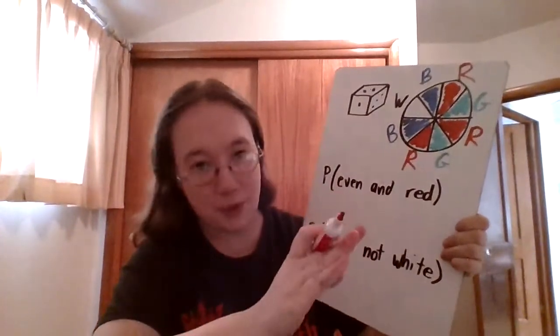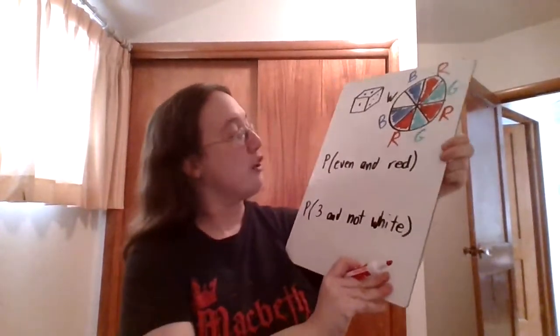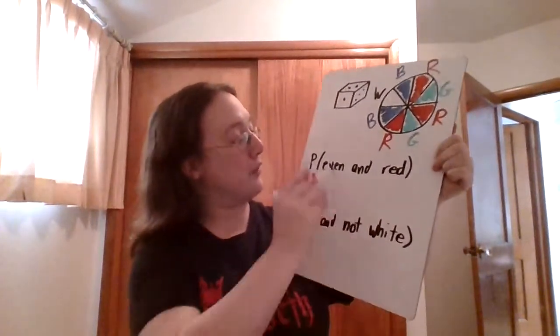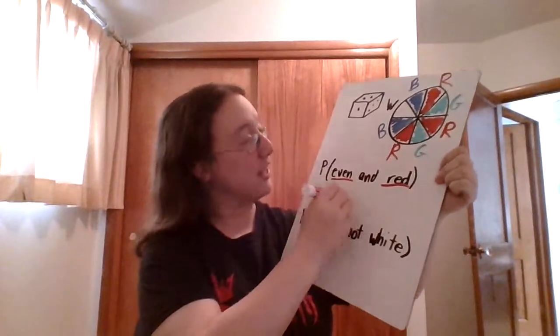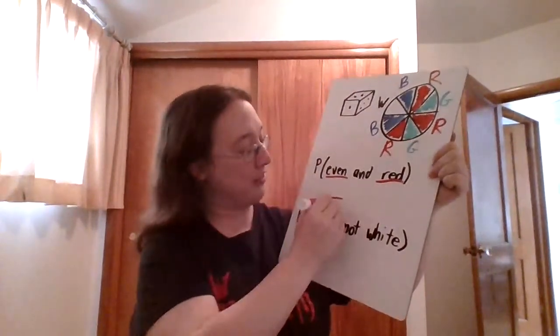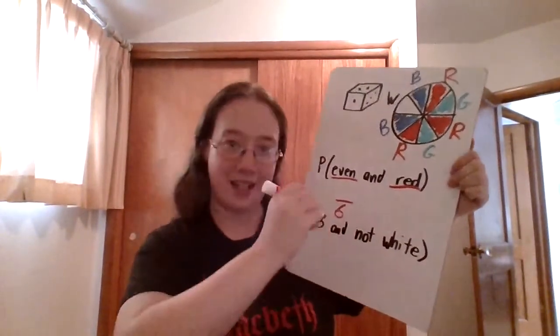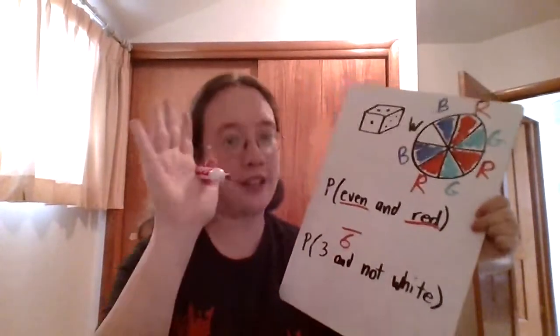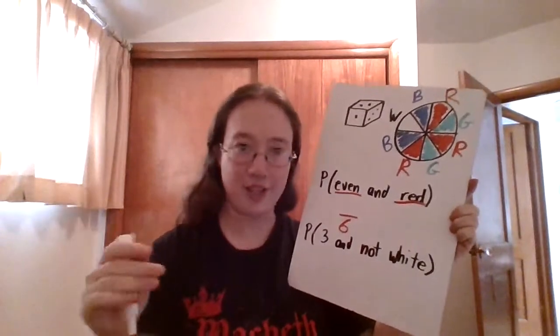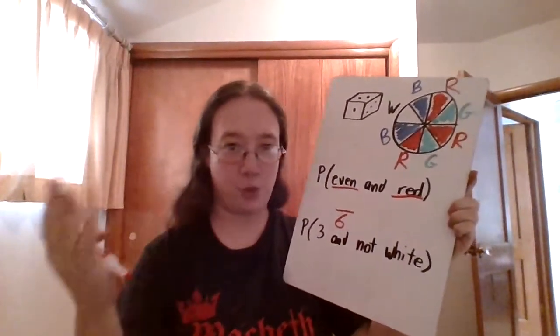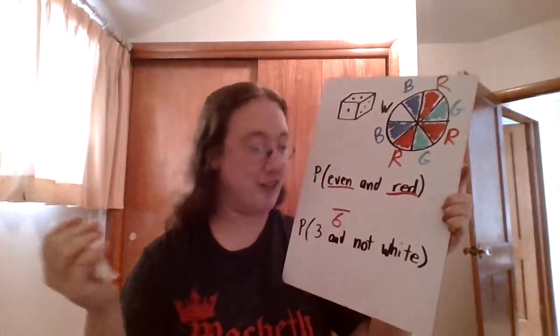I didn't forget, it's supposed to be white. Okay, so if we want the probability of getting something even and red, if I'm looking at my die, I've got 6 things. And how many of those are even? And again, assuming that it's a normal die going 1, 2, 3, 4, 5, 6. We're not playing with any 10-sided or 20-sided Dungeons and Dragons dice or anything.